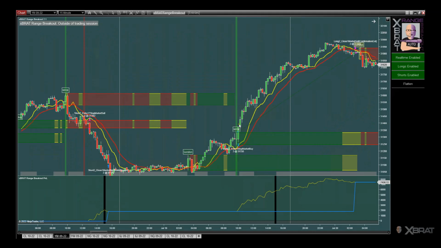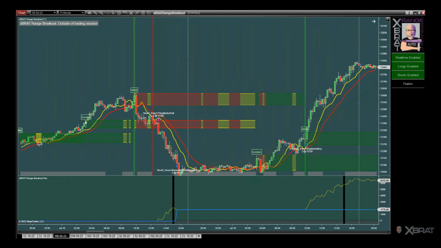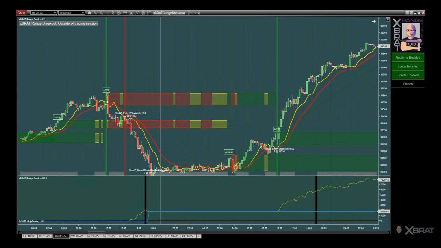Okay, so this is the YM trade here. You can see the previous day we had a breakout through the London range here. If I just move that left slightly, so we print the London opening range, we print the New York Stock Exchange opening range for YM. We got the New York Stock Exchange open, no trade, comes back down, tests that London opening range, triggers the trade and goes all the way through.